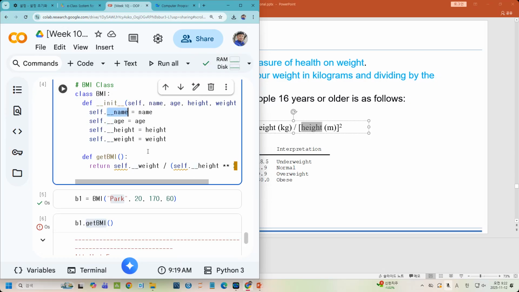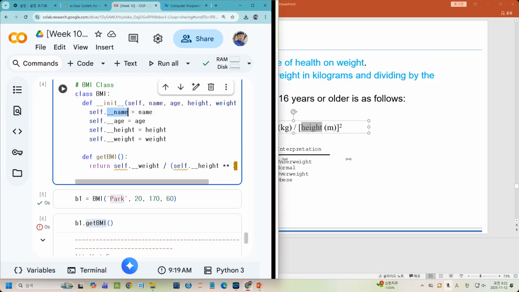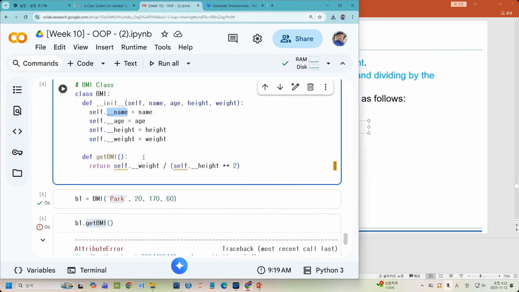Now, if you look at this code, sometimes, not every time, sometimes the Google Colab gives you some ideas. Do you see this one? Do you see the yellow line?